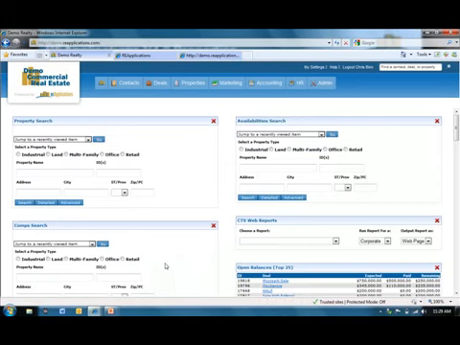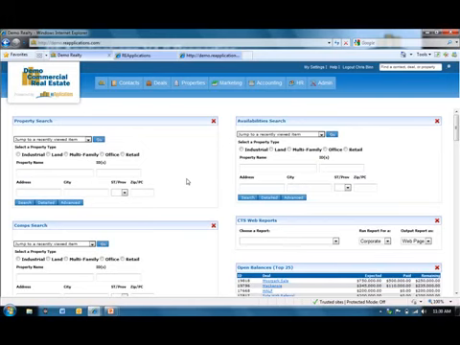Within your RE Applications database, the Properties module consists of three main components. There are properties, availabilities, and comps. Properties are going to be the buildings and their physical attributes, including the spaces and the tenancy within those buildings. Availabilities are going to be buildings or pieces of a building that are available for lease or for sale. Comps are going to be buildings or pieces of a building that have been leased or sold.